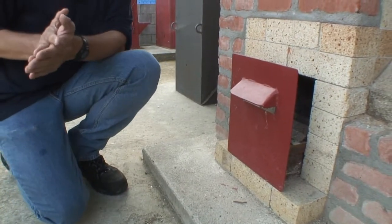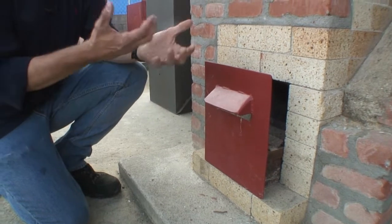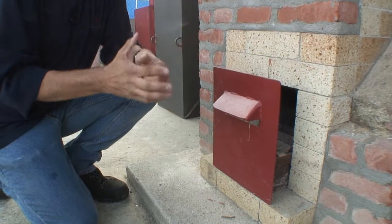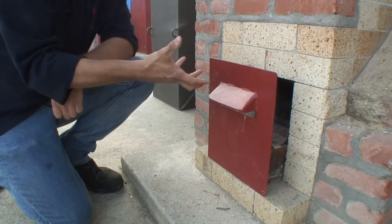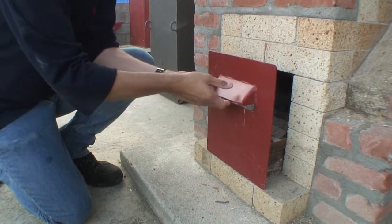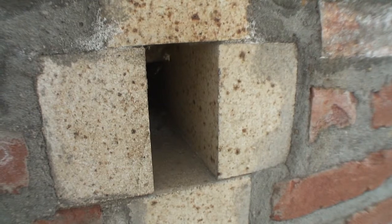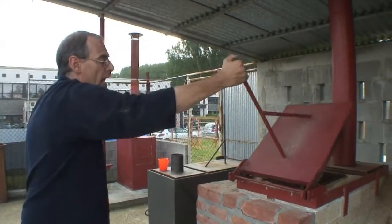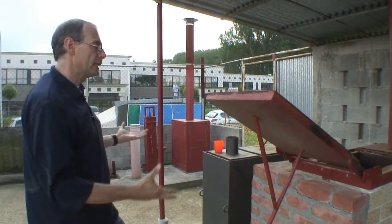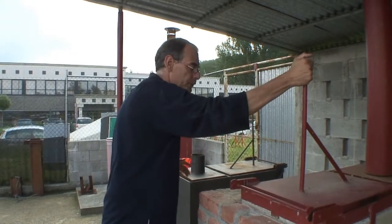To get it started, we load some paper and small pieces of wood via the loading door, which fall onto the grill. To ease the start we can also add a little kerosene. The lighting of the wood, paper, and kerosene is done via the ash tray itself. Once this fire starts to burn well, it is only then that we close the ash tray. We then check at the back via the peephole to see if flames appear in the secondary combustion chamber. Once that is the case, we take the handle off the loading door, open it, and put in a batch of new medical waste, then immediately close the loading door again.